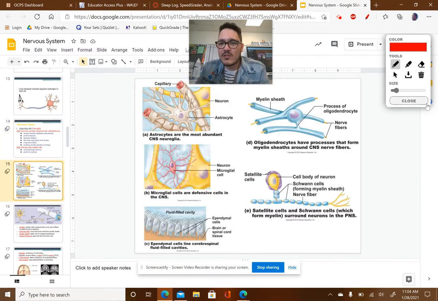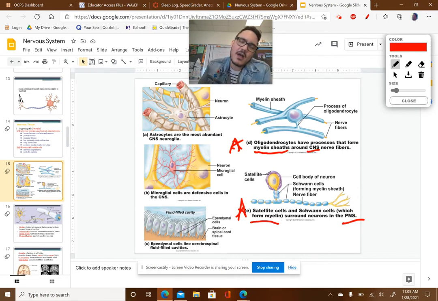Here we see what a lot of those cells look like, right? You see your astrocytes, microglia, ependymal cells. These 2 right here are the ones we need to pay more attention to: oligodendrocytes and satellite cells. The big thing that we need to comprehend is that oligodendrocytes are essential for making myelin, which we're about to talk about, and they make myelin specifically for the central nervous system. Satellite cells and Schwann cells, but we focus most of our efforts on Schwann cells, make the myelin, and more specifically, make the myelin for the peripheral nervous system.